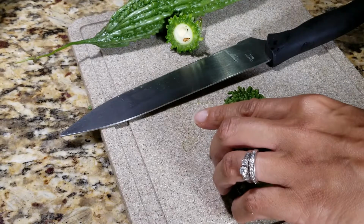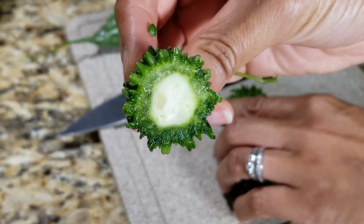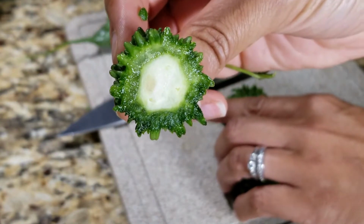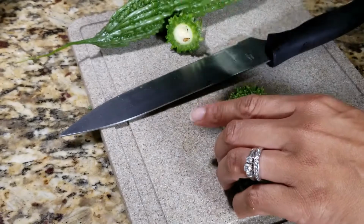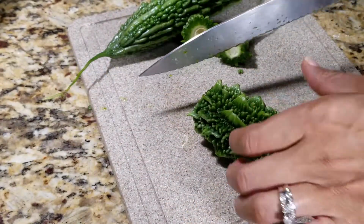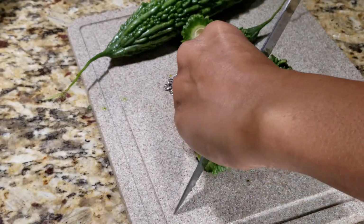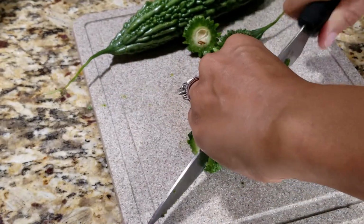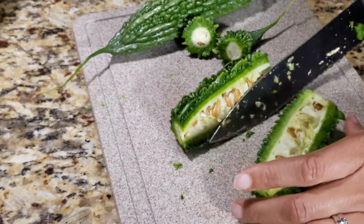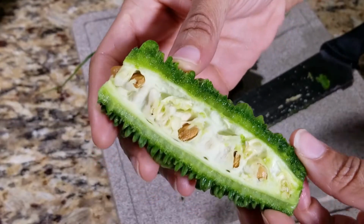It doesn't really have a smell. This is what the inside looks like. It just smells like, you know how fresh green beans smell? That's all it really smells like. And these are pre-washed. I already washed these off camera, so I'm not cutting dirty vegetables or fruit. Oh, and all the seeds are on the inside.